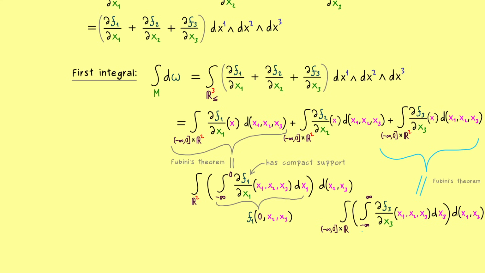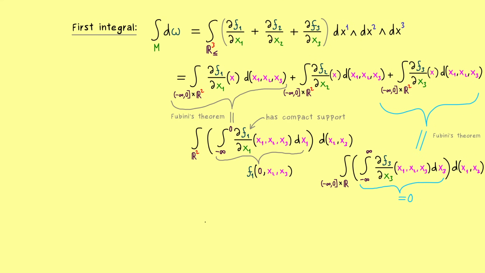But this also tells us that the fundamental theorem of calculus gives us a vanishing integral here. Again, we can just use the antiderivative, but then the compact support tells us that going to +infinity or -infinity gives us 0. So in total, all the other integrals here will vanish. And in fact, only the first one remains, which is a two-dimensional integral now. So you might already recognize we are almost there. We just have to check that this one is the integral of omega over the boundary of M.